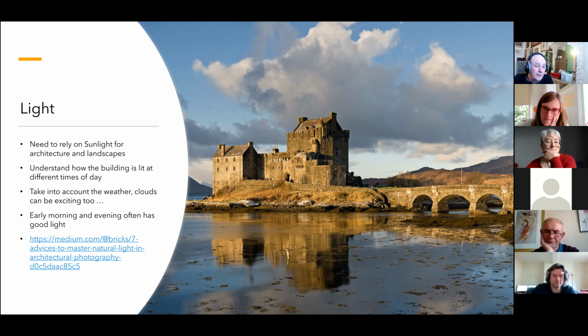So yeah, and you can turn it into a sort of, it doesn't have to be a laborious process. It can be married in with picnics and music and possibly even the odd dram of whiskey if it's appropriate for the subject that you're photographing. So it can be a fun process. But if you want to get the best, then you need patience.